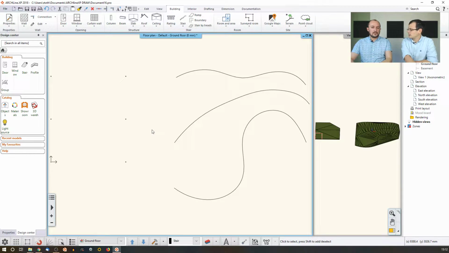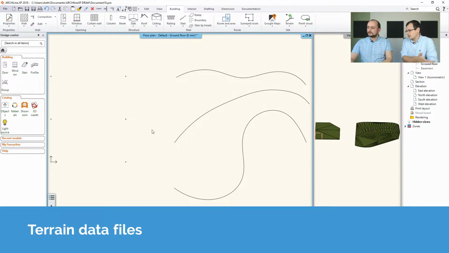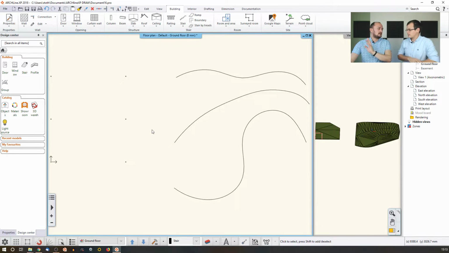What kind of files are we able to process? Because usually, like you said a couple of minutes ago, you will work on an imported photograph, but sometimes you have other terrain data. Yeah, you can import it, and definitely you can work with it. So what formats can we talk about here? Well, there are a few. Let's just go through the most commonly used ones, and for that you have another option.